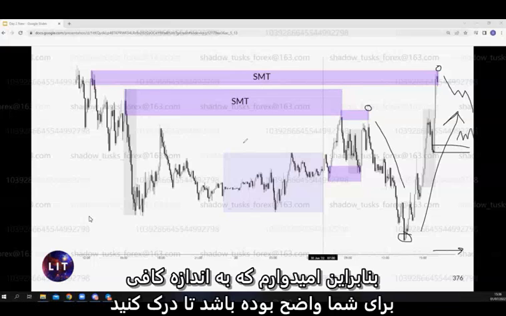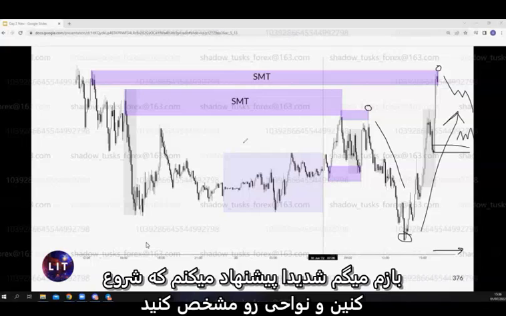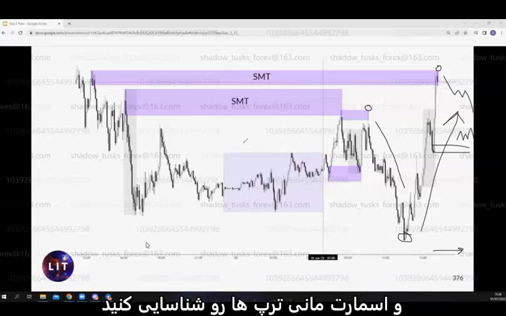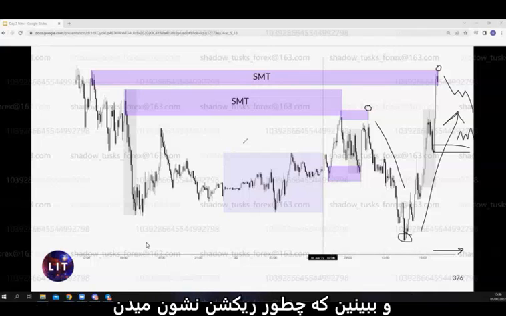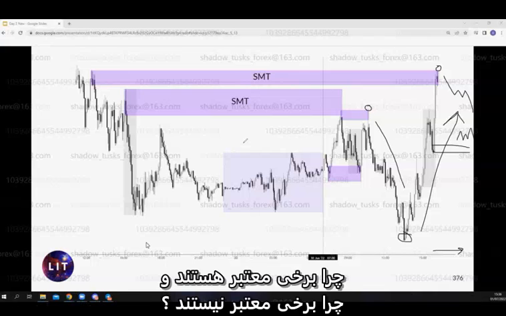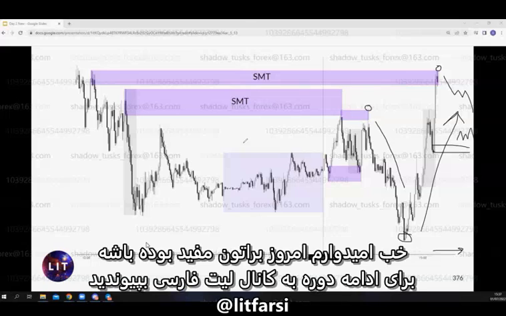So I hope that was clear enough for you to understand. Again, I would highly recommend that you start marking up zones and identifying your smart money traps where you, if you were a smart money trader, would have taken, and watch how they react. Why are some valid and why aren't some valid essentially? So I hope you took a lot from that and enjoy.